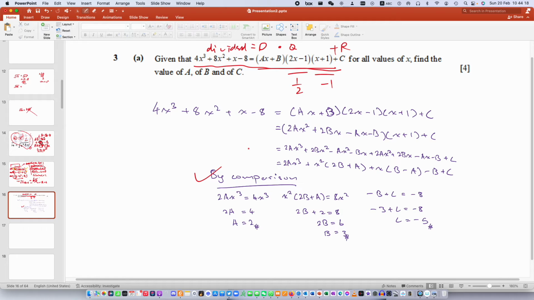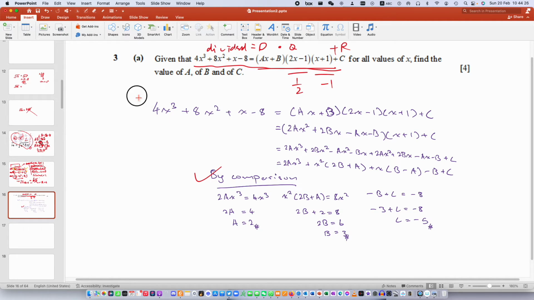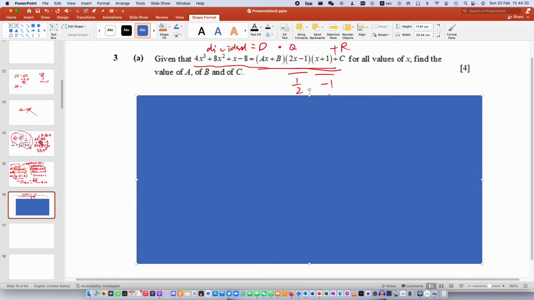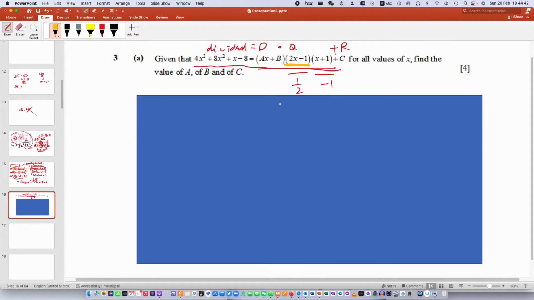Let me show you another approach. You are using comparison, right? Okay, good. Let me show you the non-comparison method. This is the factor, right? Actually, ax plus b is a factor also. This is the quotient. By the way, all these are factors. Why do you think this is the factor but not that one? I can also say this is a factor, because they all multiply to get the whole. So you cannot say this is the factor but this is not.